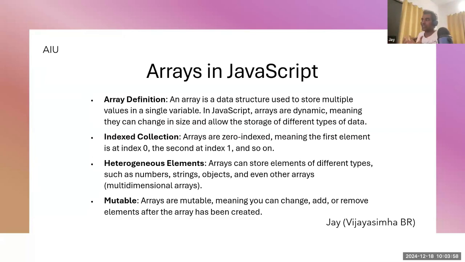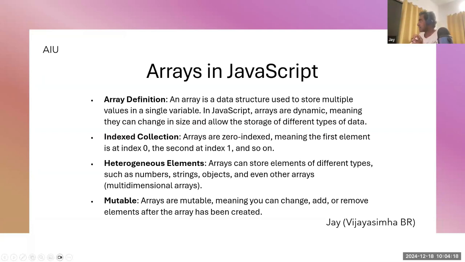When we talk about arrays, we say that they are dynamic, which means the arrays can change as the program continues. So that means you can add items to it, and you can remove items from it. You will see all that in the demo project. And obviously you can store different types of data.